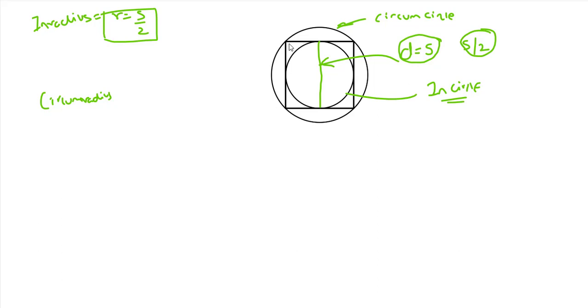And if we draw the diameter of the circumcircle, we will see that it is the same as the length of the diagonal. So the radius will be half of the length of the diagonal. So the circumradius is d by 2. D, as we know, is root 2 into S, and this thing when divided by 2 will become S by root 2. So this is the formula for the circumradius.